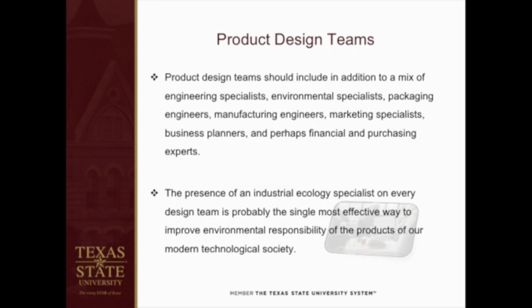So you have to include all of these people and have them review the designs together, not one after the other, because that's a very long process. Because we have these teams, the best way to make sure environmental considerations are incorporated is to include an industrial ecologist or an environmental engineer in this team. That way you can make sure that every time a review comes up, we're asking questions related to environmental performance.